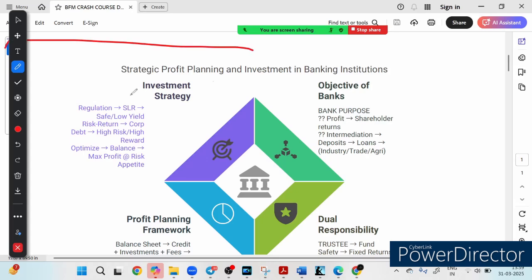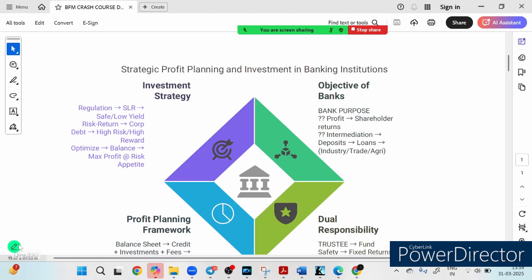That is what we are discussing right now. So it is all about striking the perfect balance between earning high return while maintaining financial security. If you want to dive deeper into the banking strategy, stay tuned, because in this way we provide you every content for each and every unit of BFM in a single chart, in a single diagram.